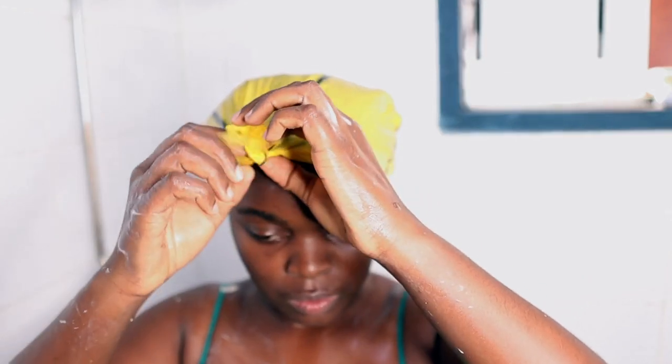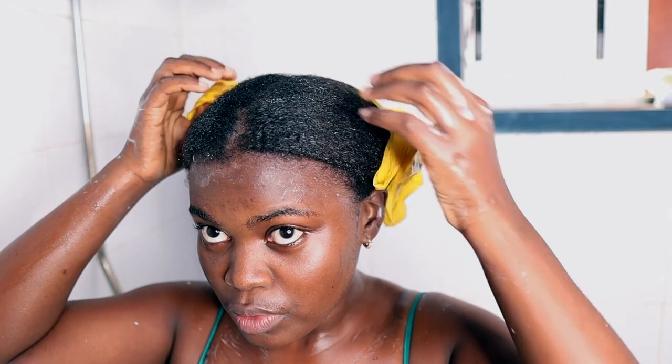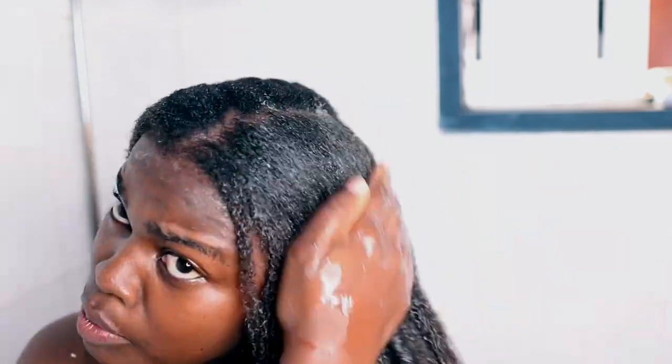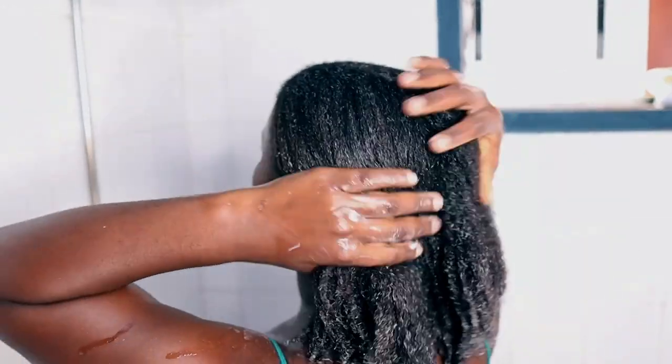I'll see you in 30 to 45 minutes. It's 45 minutes later and I'm just taking down my hair — as you can see the moisture, my hair has become so obedient. It's perfectly moisturized and deep conditioned — just healthy. I love this deep conditioner very much and I'm going to show you how to make it so you can use it throughout your five-month maximum hair growth journey. That's just me enjoying how my hair feels after the deep conditioning treatment, and now I'm going to rinse it out and show you the next step of this wash day routine.